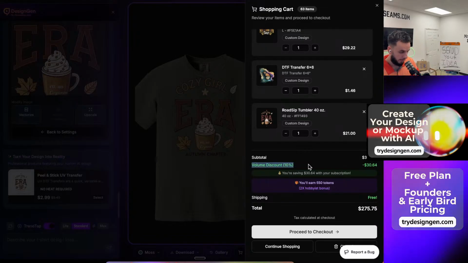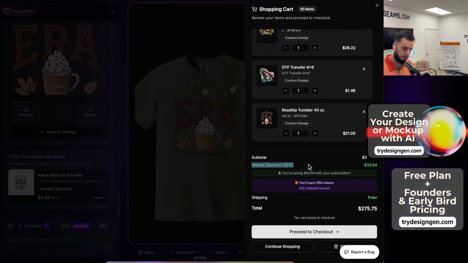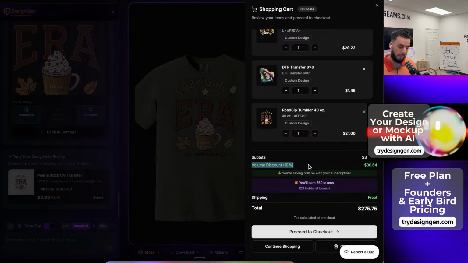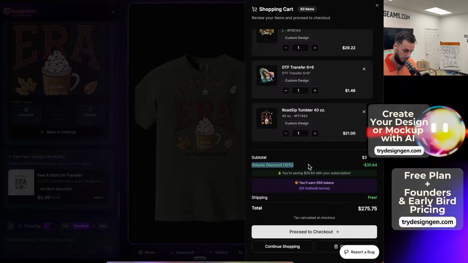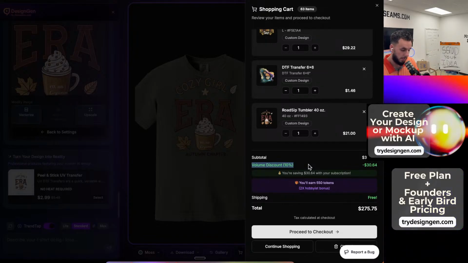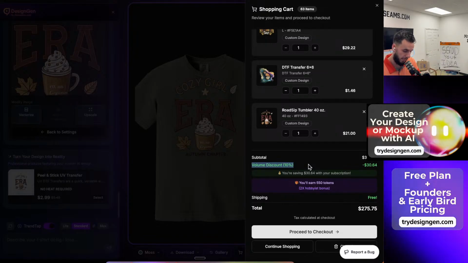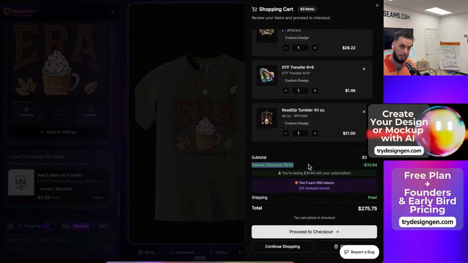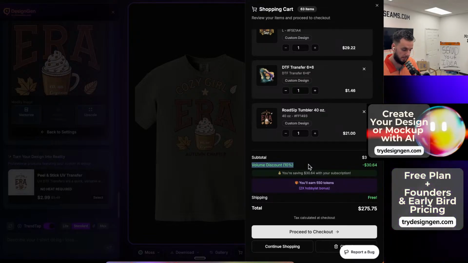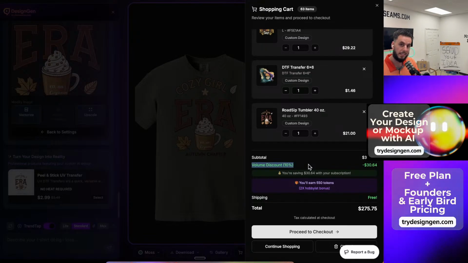And then everybody who is on Design Gen, even on the free plan, gets 5% off as a volume discount we give back to you for all of the orders that you place. 5% right off of the top. But if you are on any of the paid plans, that volume discount goes up even higher. So you start at 10%. And then as your volume increases over the 60-day period, we use that to give you more.